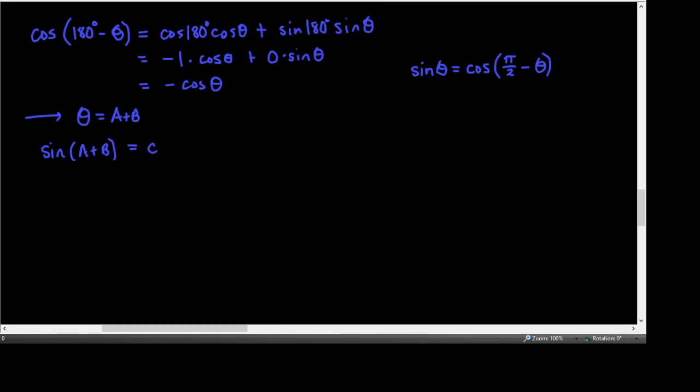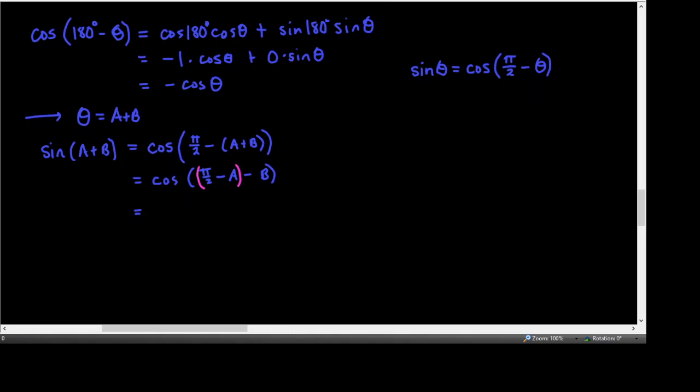I want to rewrite this in terms of cosine, in other words, the cofunction. And that's going to be pi over 2 minus whatever I'm taking the sine of. Notice the use of parentheses here. I'm subtracting whatever's the argument of sine, which is the sum a plus b. Well, I could distribute that subtraction if I wanted to, and write that as pi over 2 minus a, and then distributing, that's minus b. Then I could regroup and put the first two things inside of parentheses if I wanted to, and I do. So I now have the cosine of a difference of two things, where the first thing is a binomial.